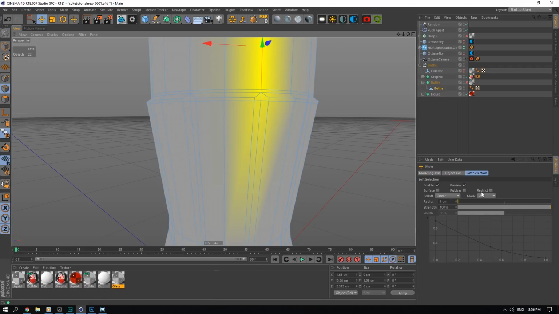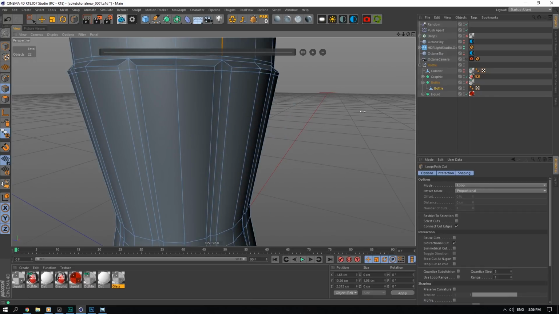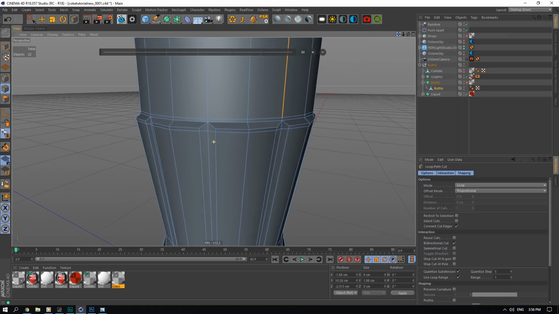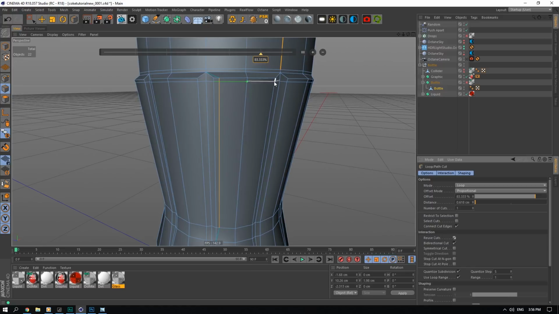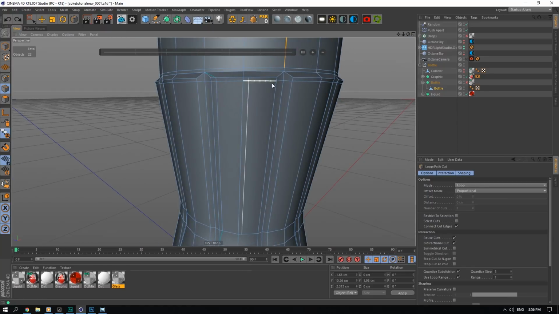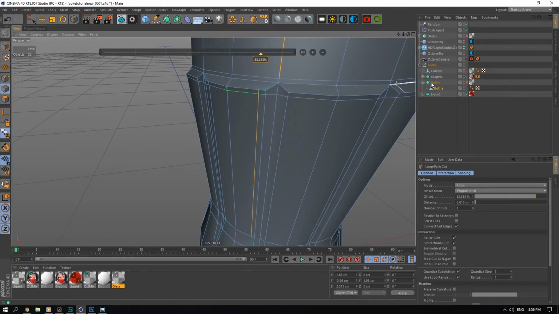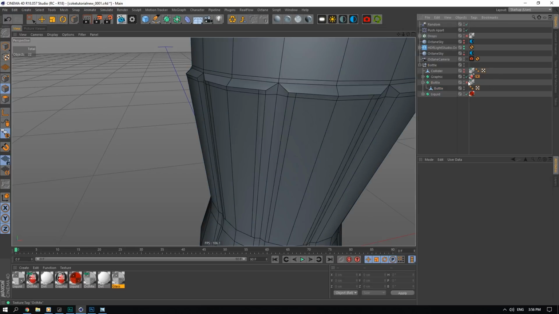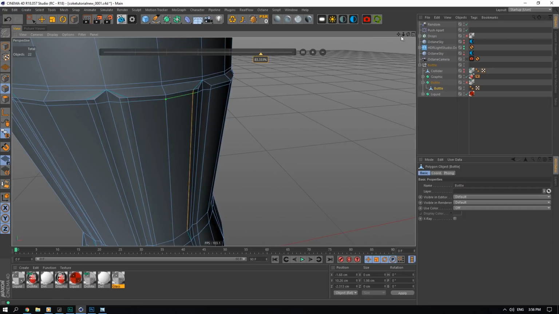Let's just make sure that this soft selection is off. And here we can just go and use some loop range and some quantizing. So I think what we want to do is add a loop here, reuse, and add it. Whoops. Add it here as well. If this thing could get the right angle, that would be sick. There we go. And let's take a look. Yeah, I think that would look a bit better. So let's do the same here. Yeah, so we're going to repeat the process all the way around this bottle, and I think that would look a lot better.